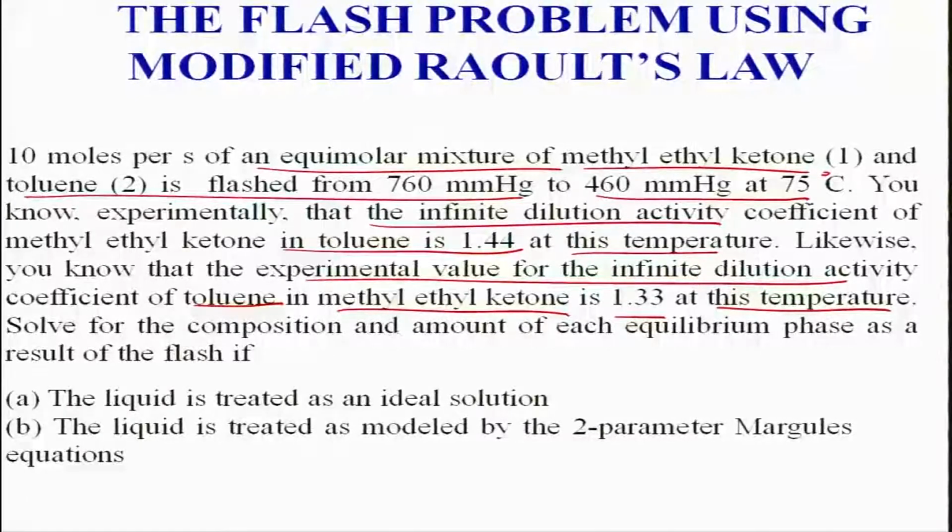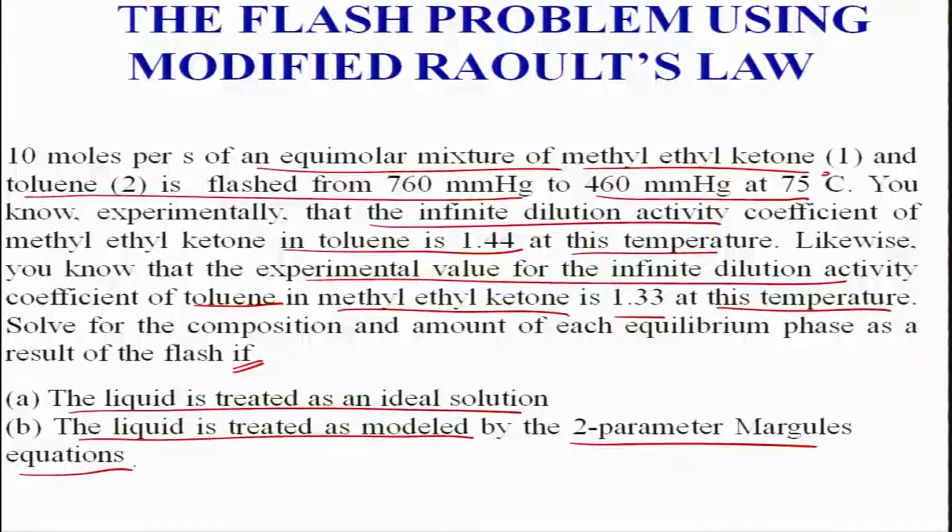Solve for the composition and amount of each equilibrium phase as a result of the flash, if the liquid is treated as an ideal solution, and if the liquid is modeled by the two parameter Margules equation. So, this is the problem which we have. This is the given statement in the problem. Let us try to solve it and see what we can make use of.